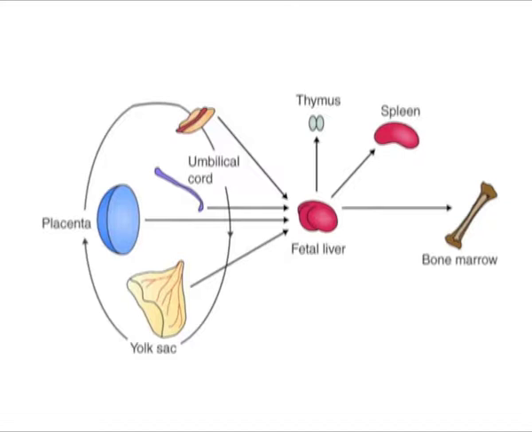This changes during and after birth. The liver stops producing blood cells around the time of birth, while the spleen stops producing them soon after birth but continues to produce lymphocytes for life. From infancy onwards, all formed elements are produced in the red bone marrow. Lymphocytes are additionally produced in lymphoid tissues and organs widely distributed in the body, including the thymus, tonsils, lymph nodes, spleen and patches of lymphoid tissue in the intestine.